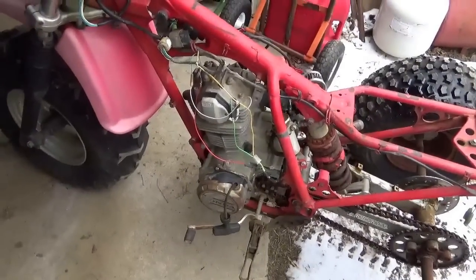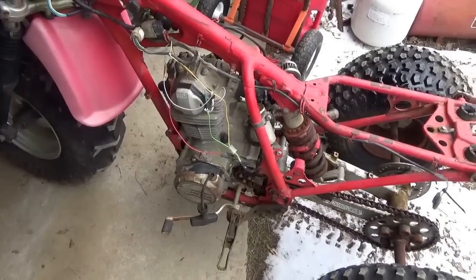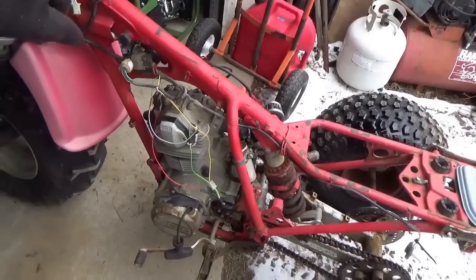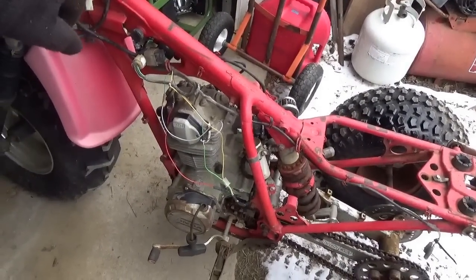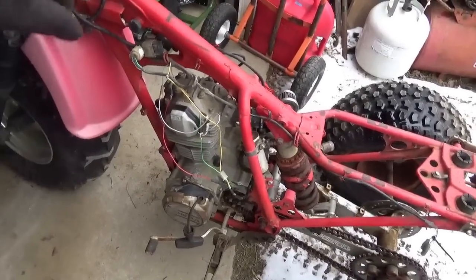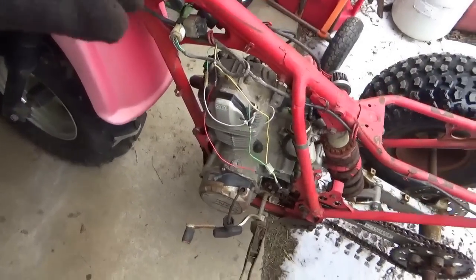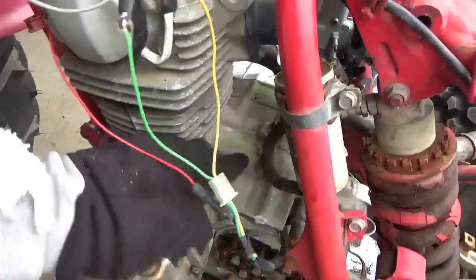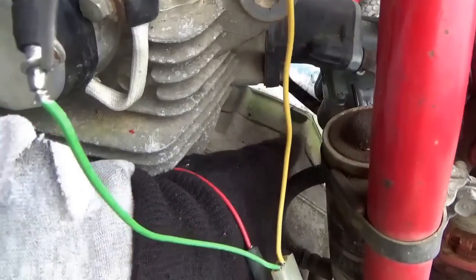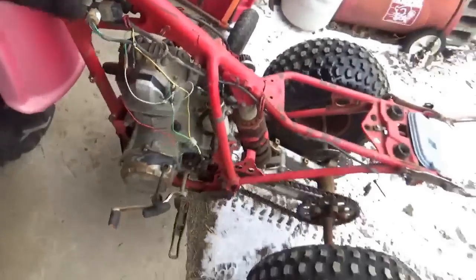The plug did not look bad — I pulled the string several times and there wasn't oil and gas and starting fluid squirting out of it. So it wasn't hydro-locked, it was just that when you pull the string, you can't fool around — you've got to pull it like everything is important to you. I checked the breather too, put my finger over it and off. The engine is breathing properly.